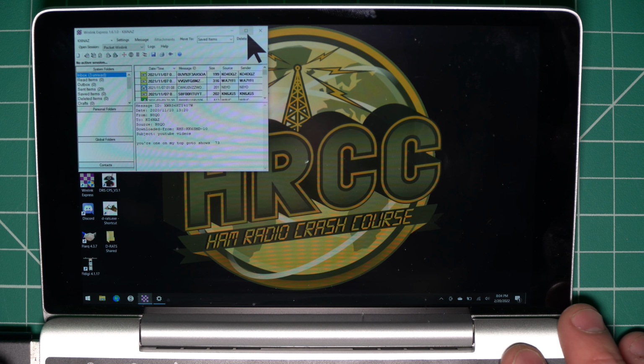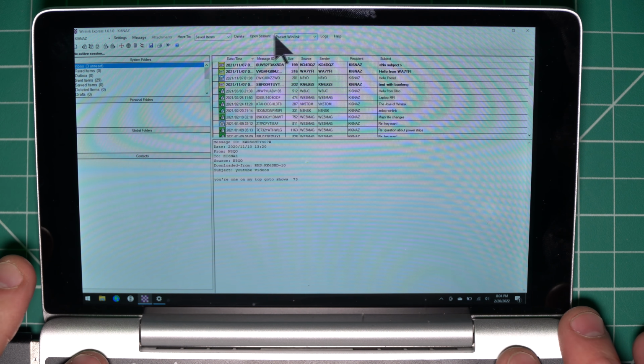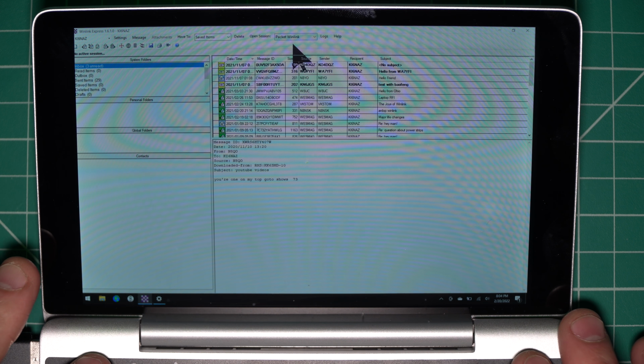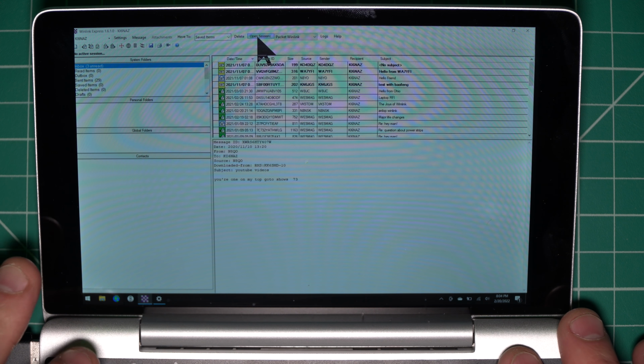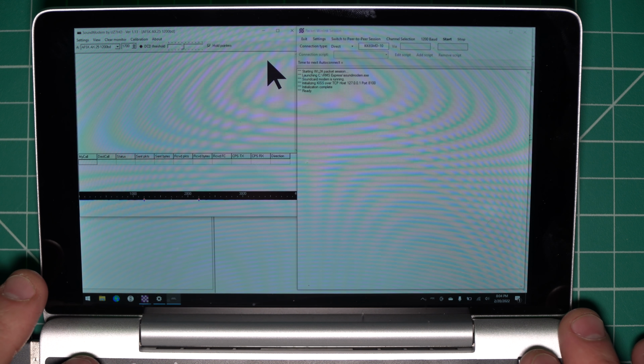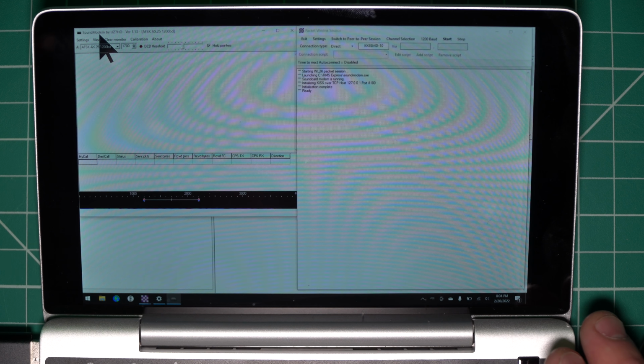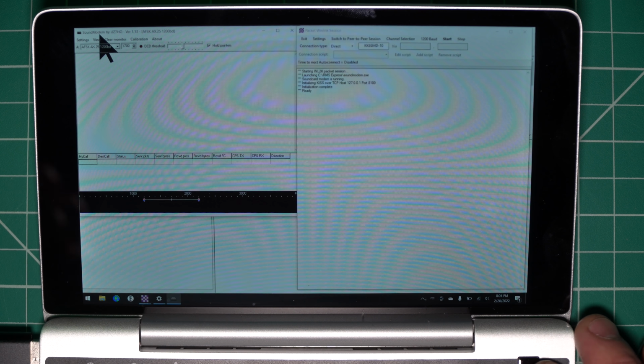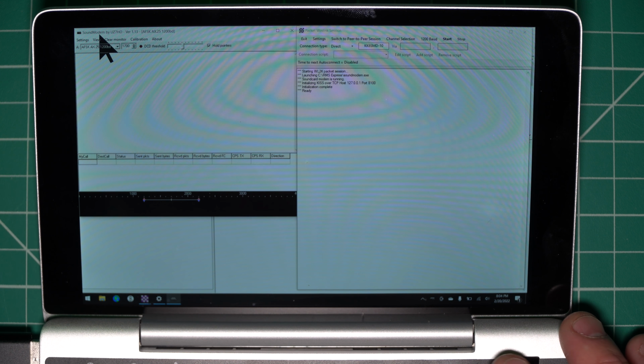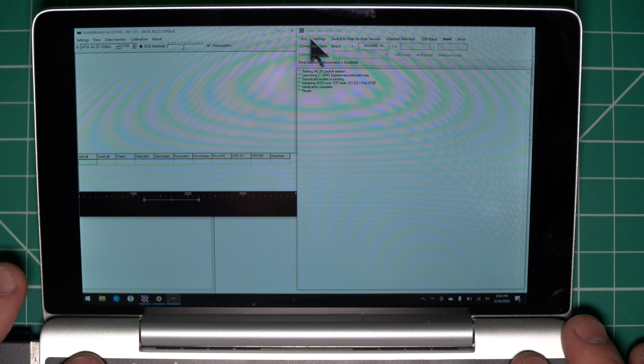Here's Winlink Express. I'll show you the settings that I did. So I'm gonna go to Packet, Winlink up at the top, click on Open Session. Okay, you get a new packet session. This opens up Sound Modem. Sound Modem is a piece of software you can download. I'll put the link in the description. You'll place it in a directory and you're gonna point Winlink at it.